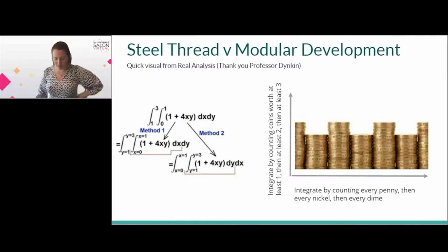There's one project management technique I'd like to share, and that is the concept of steel thread versus modular development. Modular development is a common way to handle those recommender systems where you know what you need to build. You'll build each module out at a very good fidelity, and then you hook them all up at the end, possibly with some integration tests along the way. However, steel thread is the concept that you have your architecture, but you're going to put the bare minimum in place for each module. In some cases, we slapped a SQL query in a few of our modules.